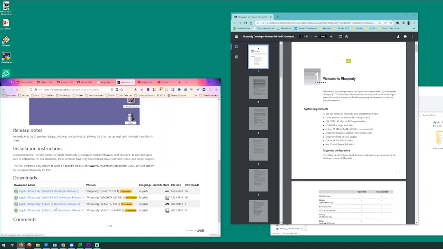There were a few developer releases available over time. You can see that they were available on both PPC and x86. We're going to look at developer release 2 because that was the very last one available for x86. After that, it was just PPC. And if you remember, at the beginning of the life of macOS 10, there were no x86 builds. It was only on G3, G4 CPUs.